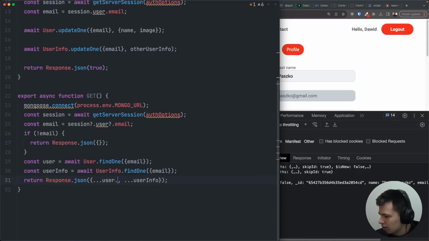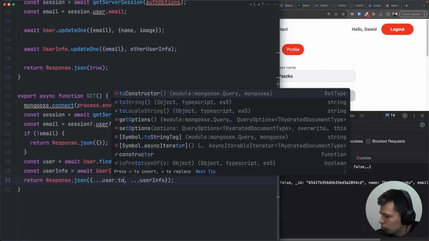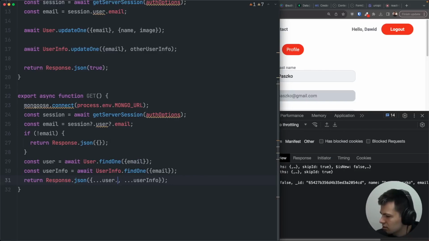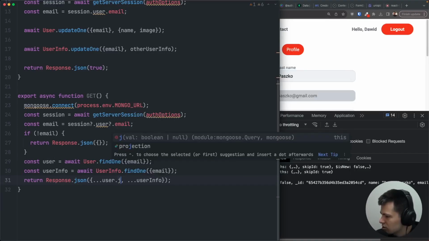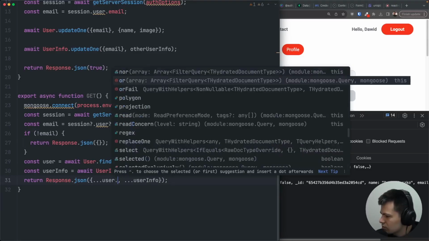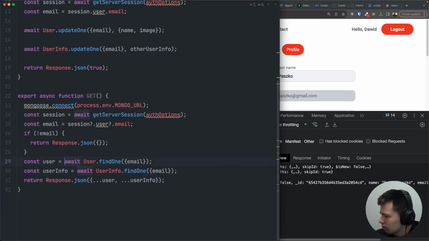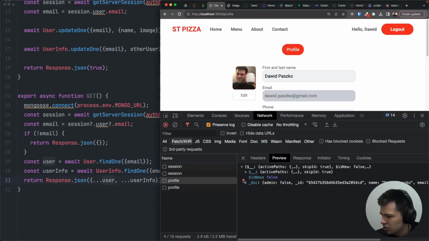So let's see if I maybe do toJSON, or is there such a function? Let's see, we have JSON, no, findOne, no. On the document I found, I want to have only information that is inside the document.